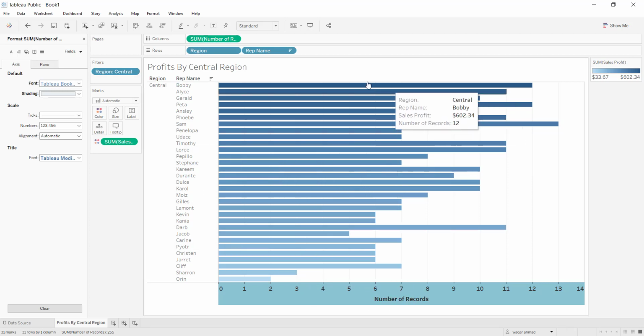I think that was pretty helpful, and our worksheet looks a lot better now, and it makes a lot more sense in terms of the question we were trying to answer for our stakeholders, which was who made the highest profits. And we can also see who made the highest number of units sold just by sorting on that units sold, by going up to the rep name and the sort, and you can change that field there.